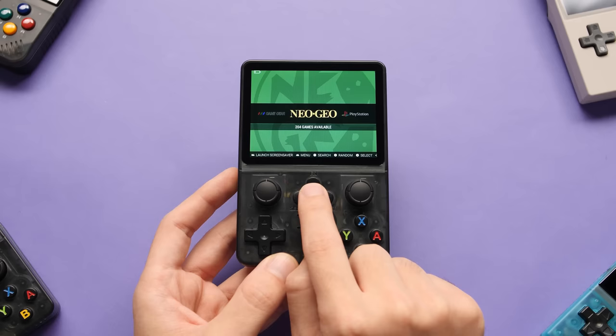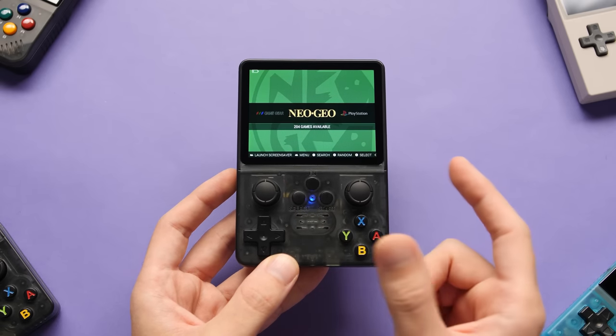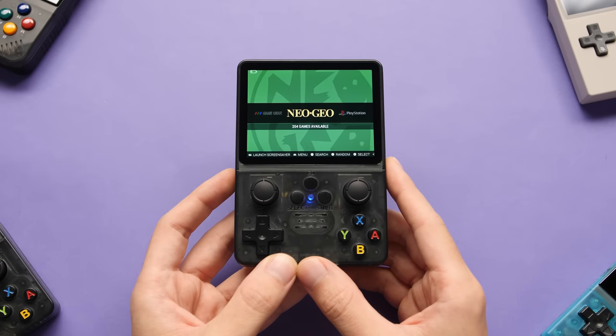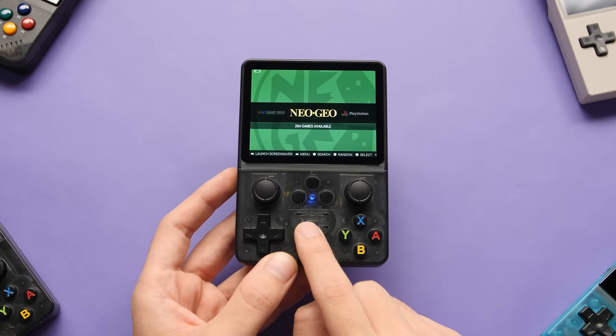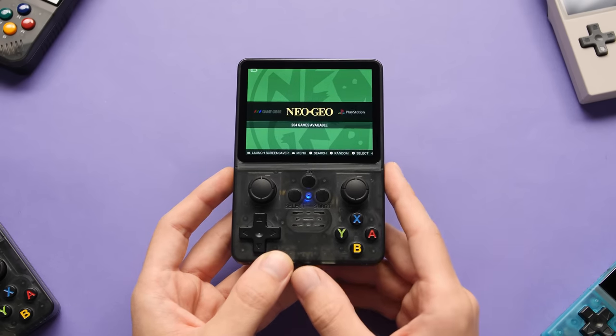In the middle, we have a function button with start and select. The function button is useless right now because it cannot be mapped in any of the software that this comes with. It would have been useful if it did work. Start and select are used for most of the hotkey options on the stock OS. Underneath those, we have a mono speaker. It's unfortunate, but this is kind of standard on all of the devices that this competes with.